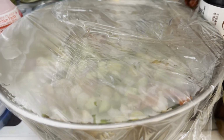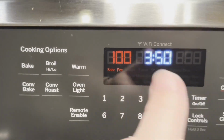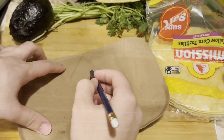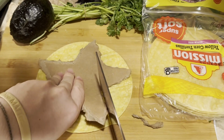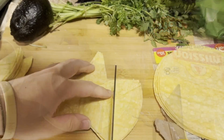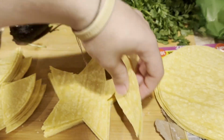While we wait, we'll prepare our star chips. Preheat the oven to 350 degrees Fahrenheit, making sure that there's a rack in the upper and lower thirds of the oven. Next, we'll cut out our star tortillas, so grab or create a stencil out of cardboard or freehand it. I recommend cutting 1 tortilla at first to get the shape correct, then you can use that as a guide to cut multiple tortillas at the same time. Also, make sure to keep any scraps for later.